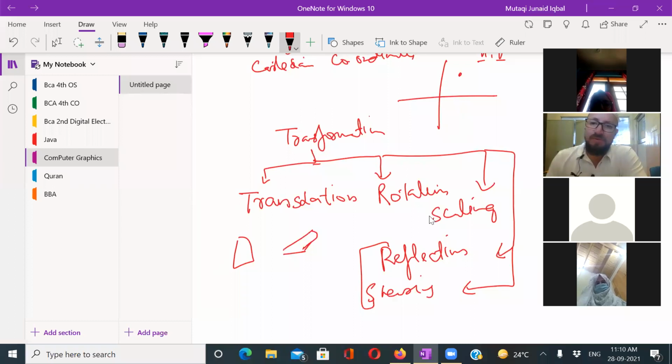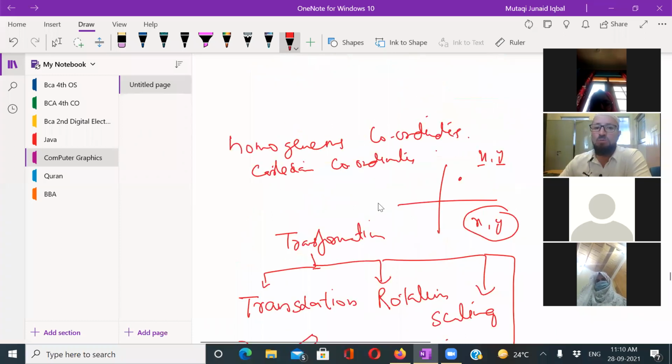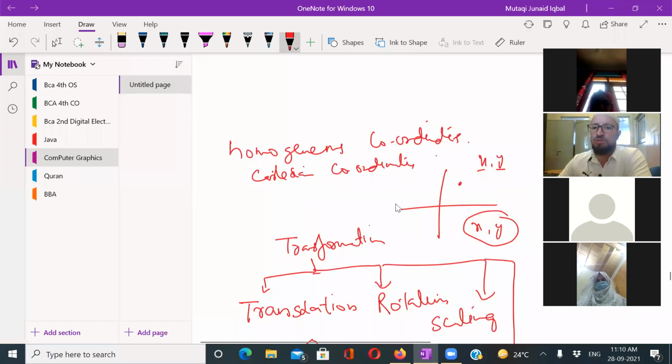Okay, but we usually represent them using a matrix, which is a 2D matrix, 2 cross 2. As we have seen in our matrices, if you remember that, we represent a translation or rotation or scaling or any other thing using 2 cross 2 because we have only the x's and y's. Okay, so we need only 2 points here and 2 on the other side. But the thing is that we want to have what is called homogeneous coordinates. In homogeneous coordinates, many people think this is 3D. This is not 3D. We are reading 2D transformation. This is all 2D transformation.